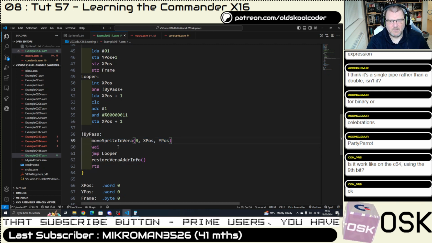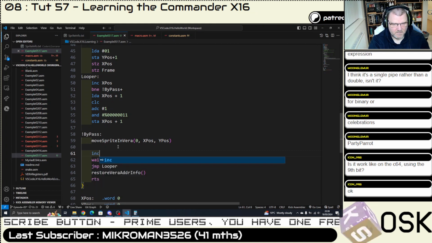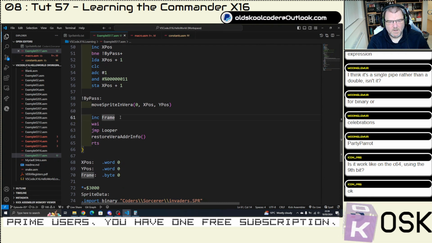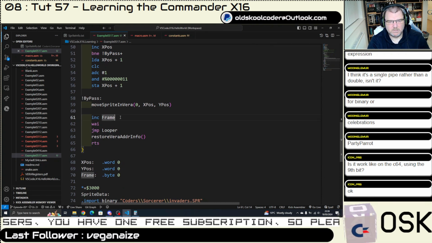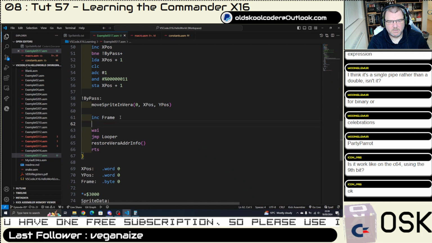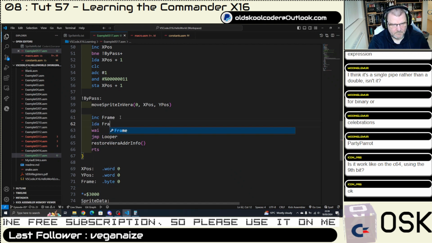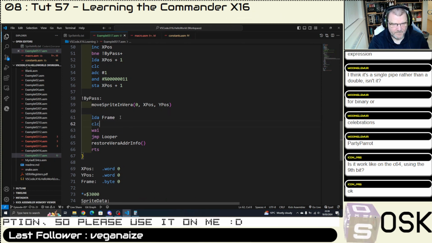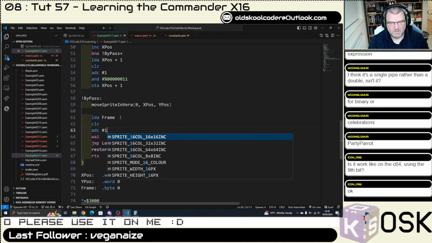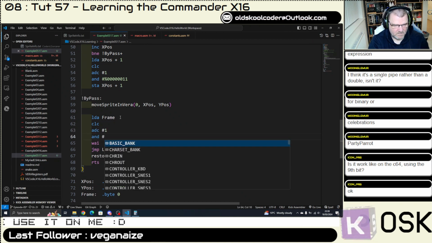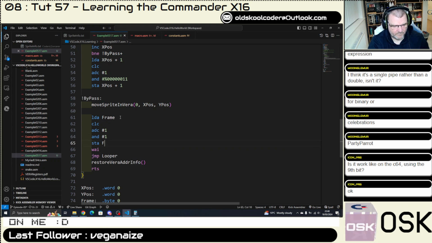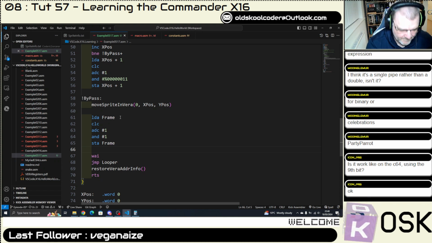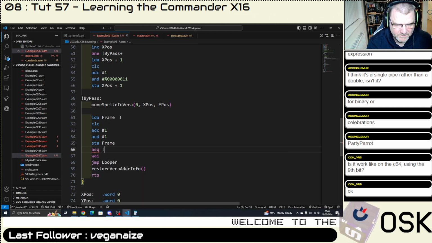Then we will inc frame. I'll do the add here. ADC 1 and it with 1. Store it in frame. Right. So, branch if equal to bypass.